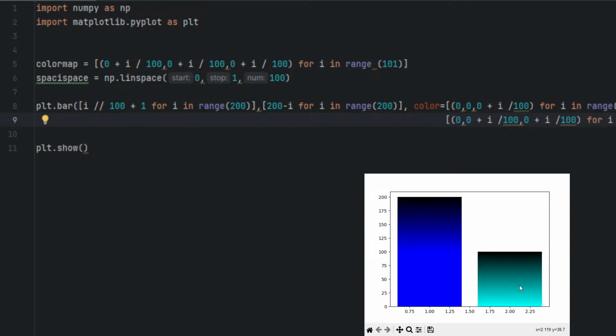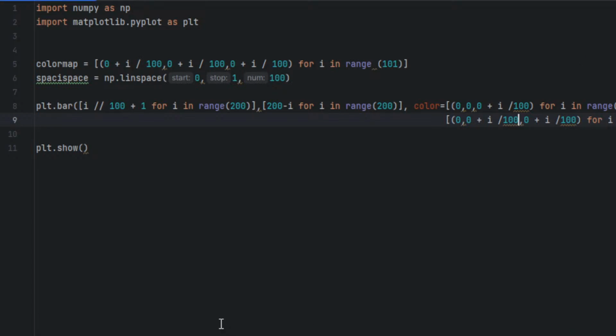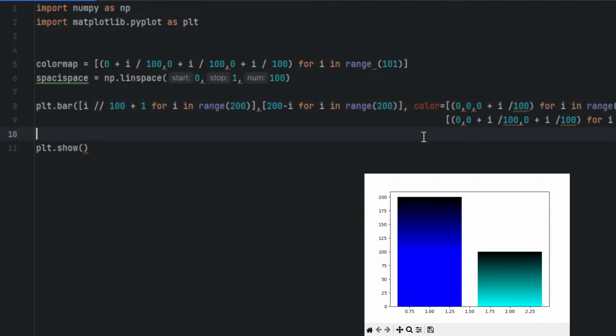Yes, here we go. Now we have two different color maps, but I really don't like that. Let me see. Why isn't it going to 100?